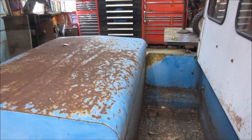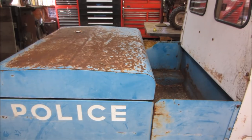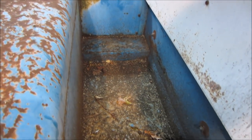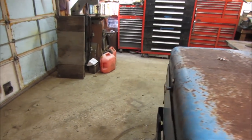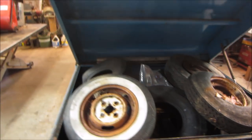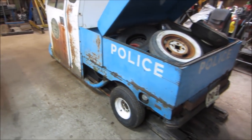A lot of people were asking if I'm going to paint it — no, I want to leave the body the way it is. I'll clean it up but I'm going to leave the rust and the patina. I do plan on covering where it says 'police' — maybe something like 'dog pound' with magnetic signs. We'll cover it but leave the police underneath so if it's at a car show we can take it off. The back space was probably used for boots or cones. It has a separate trunk further back — essentially it's a big trunk, full of tires and junk right now. There's a dent right there that got into it; you may or may not be able to push that back out.